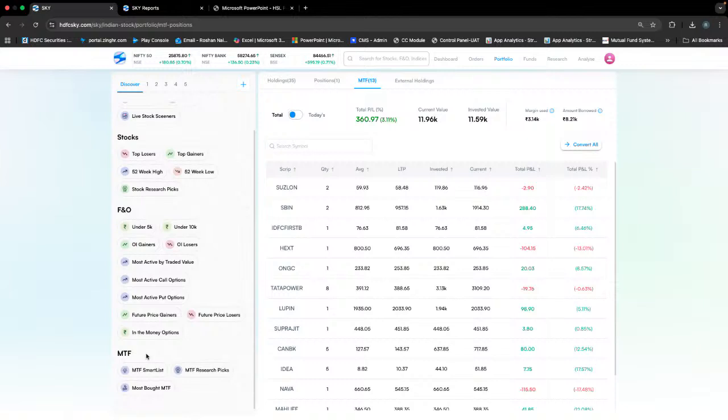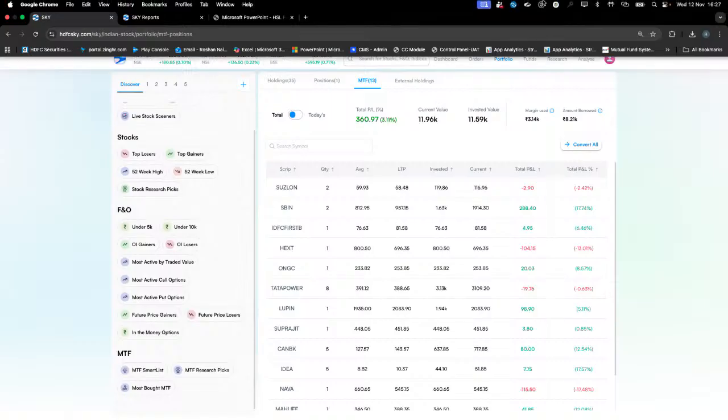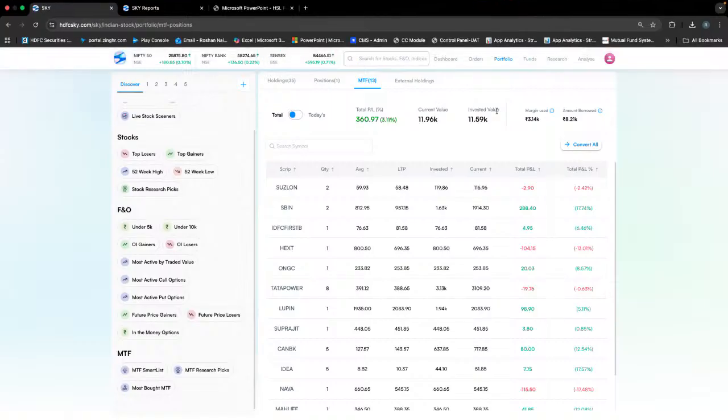As I said, we have MTF additional views, or the entire list you want to see, and the funding percentage, everything you can see. In the report section, you have access to very clear reports to see how much interest was charged and when, for each open position. So that's pretty much it, the thing about MTF in HDFC Sky. You can try it out, and please leave your valuable feedback.